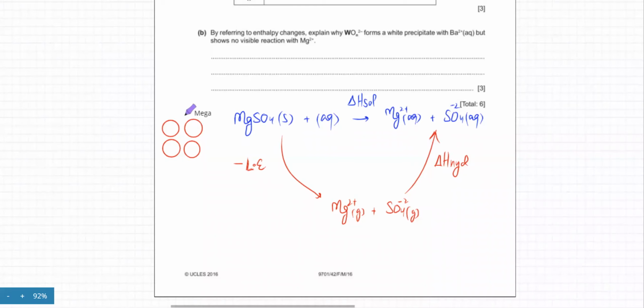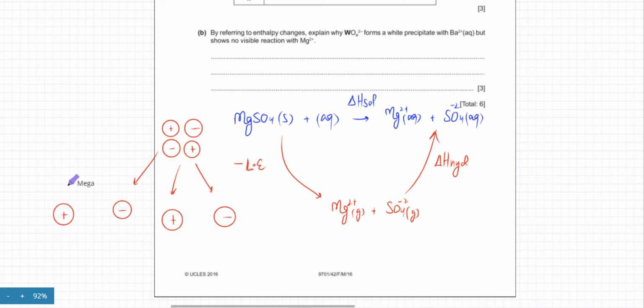So let's start again. The board is also open, so it would be a lot easier for me to write. The thing that was happening was that in an ionic lattice, the positive and negative ions are all joined together by ionic bonds, and the ions scatter and they mix with water. They get scattered by the vigorous force of stirring. The positive and negative ions dissociate, and water molecules come in between, which is why they're not able to get back together again. They get completely surrounded by water molecules, and that's how a normal ionic crystal dissolves.